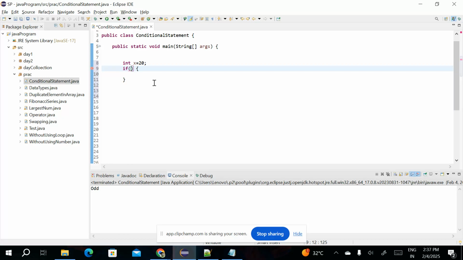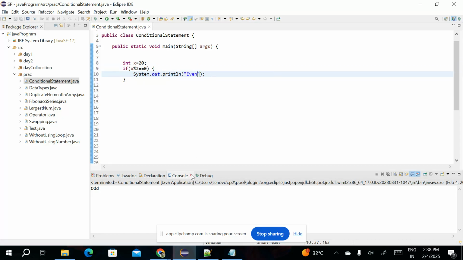Inside this, we use modulo to get the remainder. So if x modulo 2 double equal 0, then we can print System.out even number.